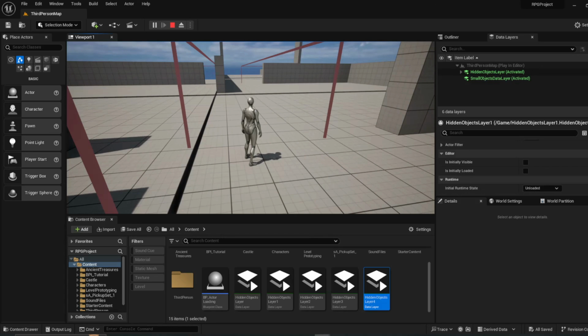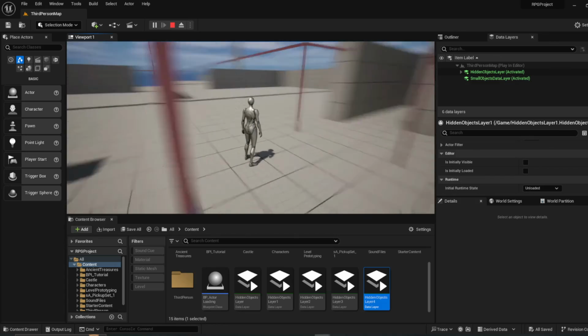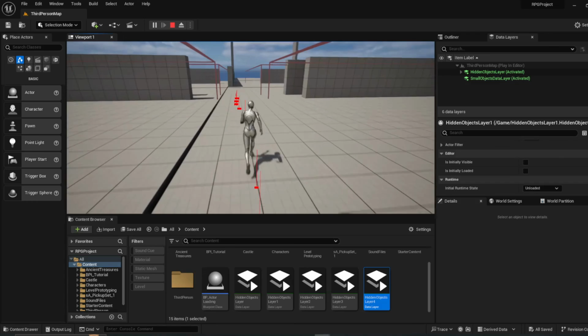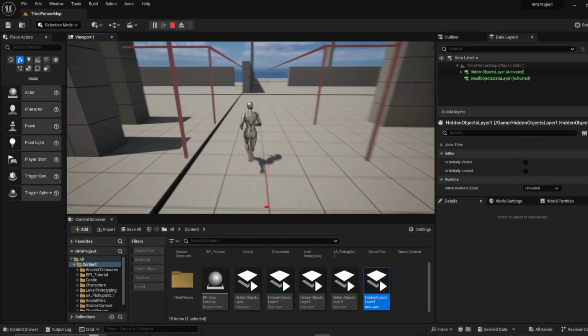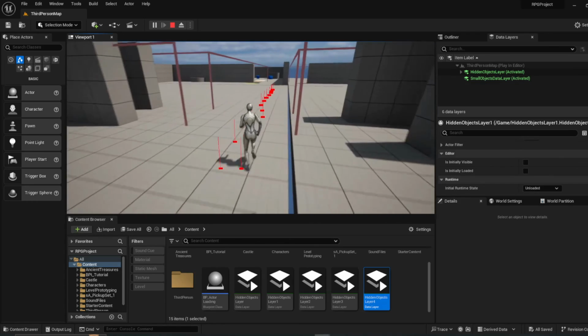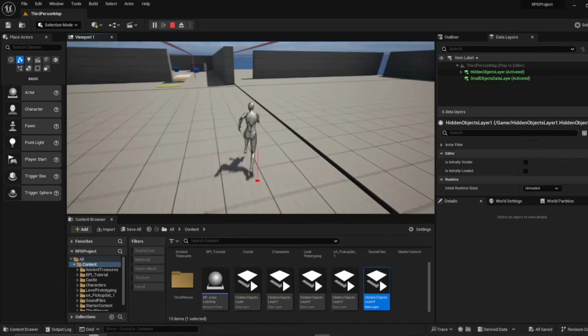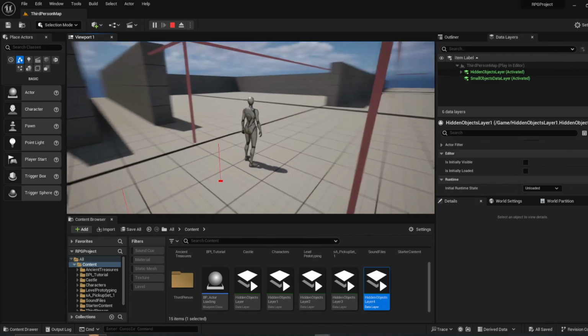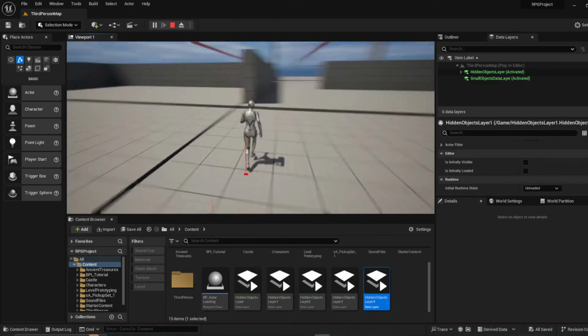Okay, so that was pretty much all we were going to go over today. That gives you a good basis into grids for the world partition, and also how data layers work. Data layers can get a lot more in depth than just doing something like this, up to changing entire environments, like in the Unreal Engine 5 showcase when they first previewed it and changed the entire environment on a data layer. You can get pretty in depth with these, and it's definitely something you want to get into and start practicing with yourself.